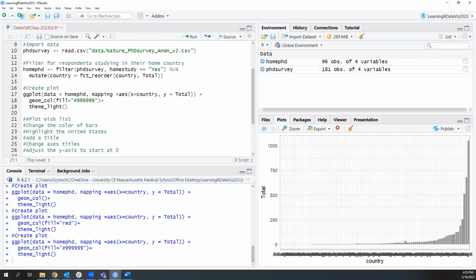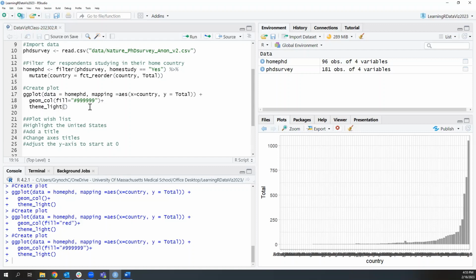All right, so we've talked a lot about color. However, let's take a look at how we can use color to highlight one of the bars. Particularly, we're going to look at the country United States. So I have all my bars as gray currently, and I've checked that off our plot wish list.